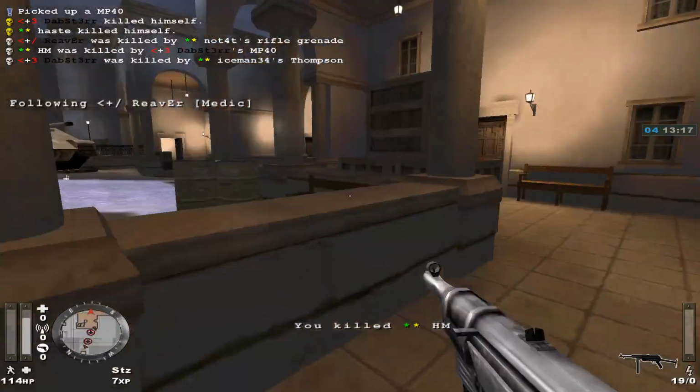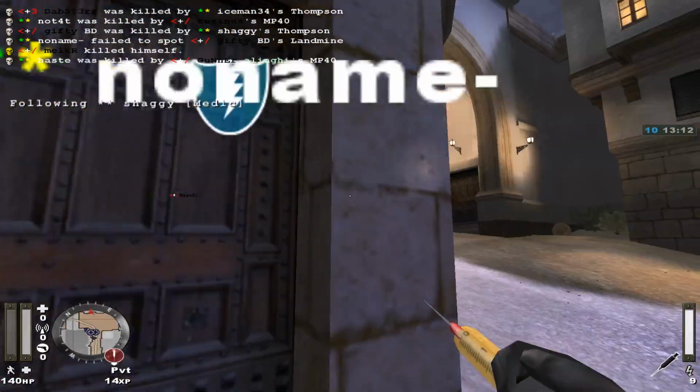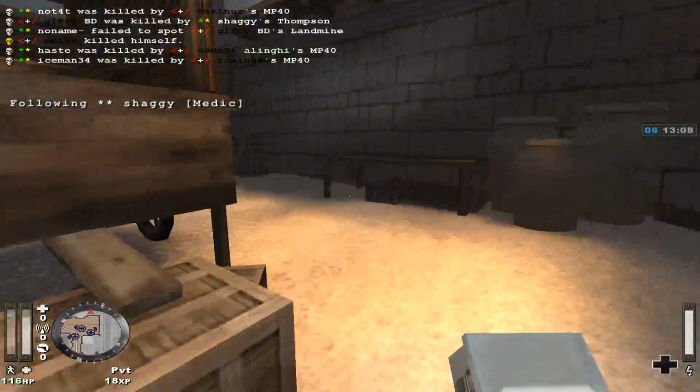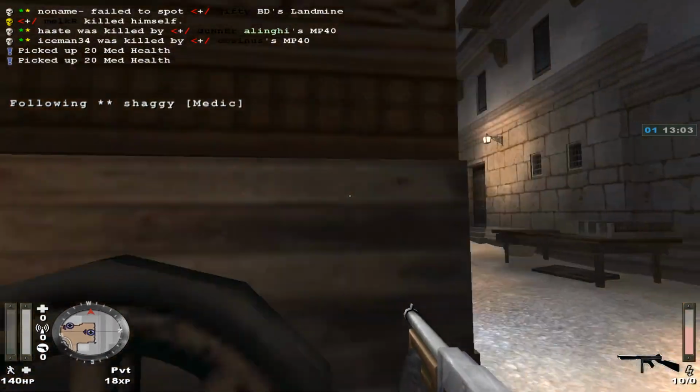Oh, Handsman, cut down there. He takes out old Dabster, actually it was, took him out. Aussies got 3 at the back here. They could have a bit of push on if they can get pushed through here. Haste is just picked up beautifully there by Shaggy. Don't know if they've got an engineer with them at the back here. Hiding up behind the cart at the moment is Shaggy.